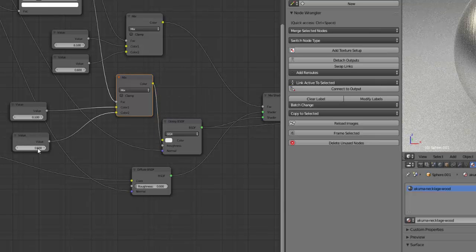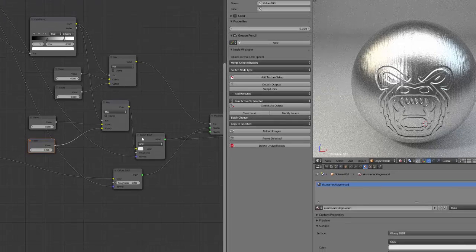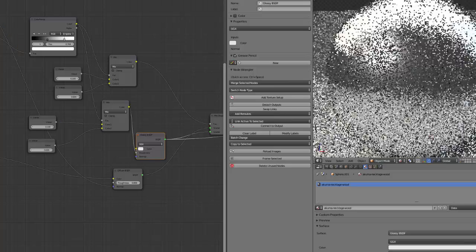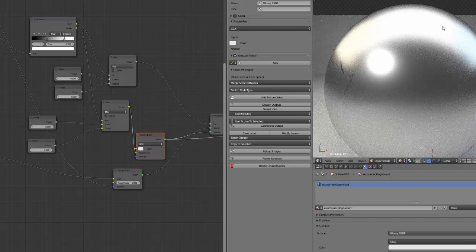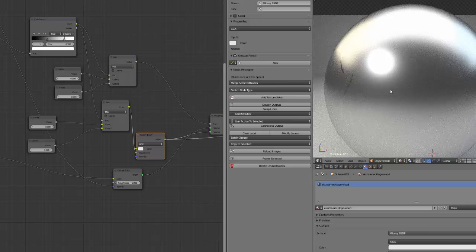Facing is here, outer is here, so I want the facing value to be 0.1, so that's fine. And the value here to be close to 0, let's try 0.02. And if I get rid of the normal here, you will see that that's subtle, but the more I get close to the edge, the more the roughness is lowered, and we have a clearer reflection, while here it's really dull.